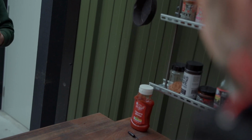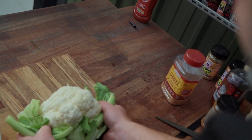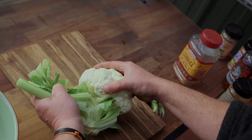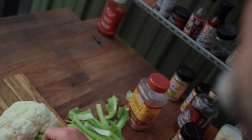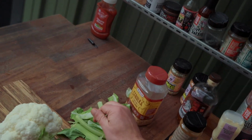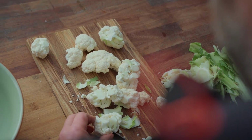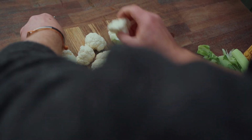We're going to dissect the cranial lobes from this root vegetable that isn't even a root vegetable. We have some florets that we're going to make into pakoda sized chunks.